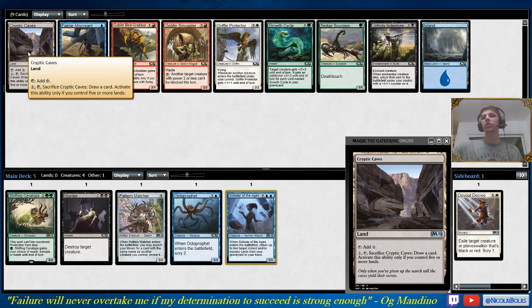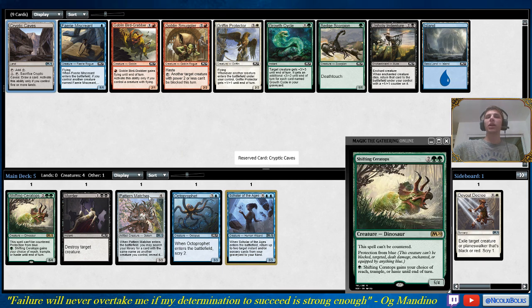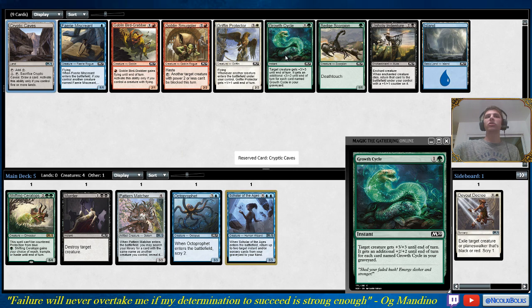I'm not 100% sure. This could definitely be a pick that I wouldn't do later in the format. I think that Sedge Scorpion is definitely something to keep in mind, just a 1-mana early way to get on the board. It kind of puts me more firmly into green, though at this point I could just be a blue-black deck or something of that nature. Growth Cycle is also fine. I have seen a lot of those.